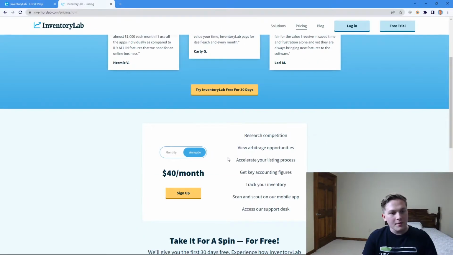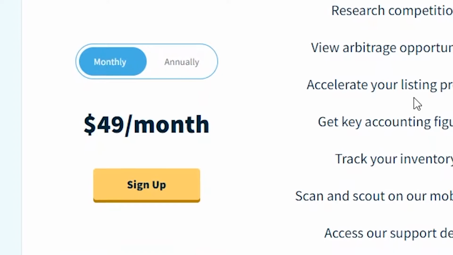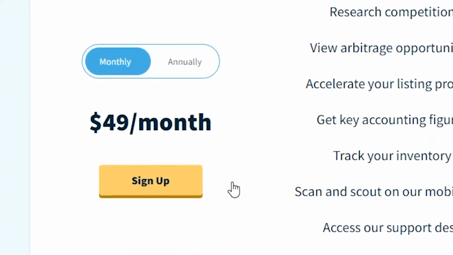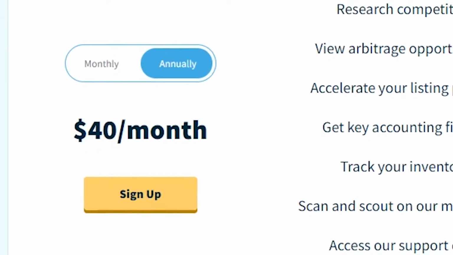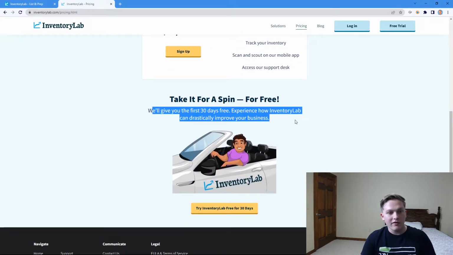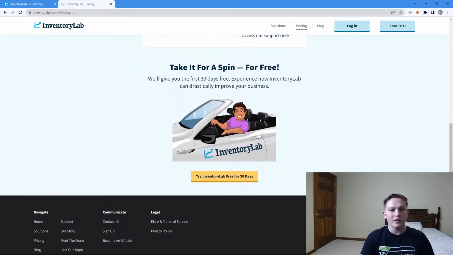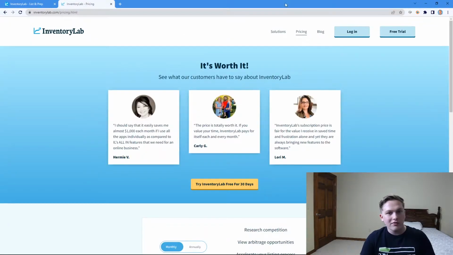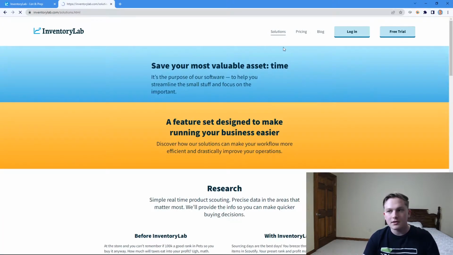So this is their website, and you can see here exactly how much the system costs. Most people are probably going to be paying monthly, and that's $49 a month. Or if you pay annually, it's only $40 a month. So you get a couple different options there. And then they also offer a 30-day free trial as well if you want to just try out the software before seeing if you want to actually go with it full time. But I'm pretty sure after you try it out, you're going to see how much it helps your business and you're going to want to get it.